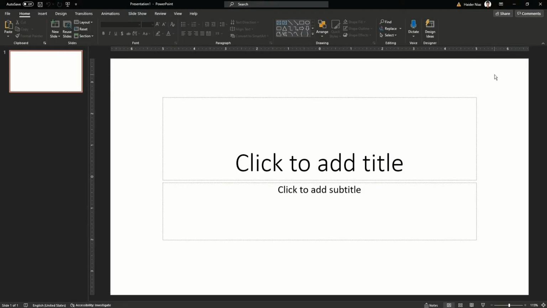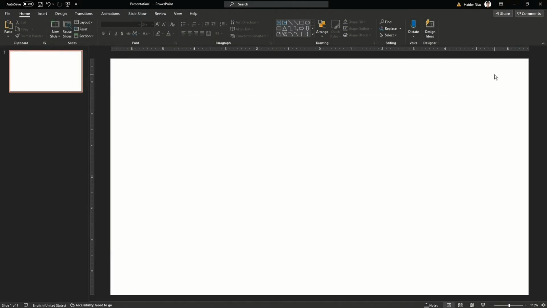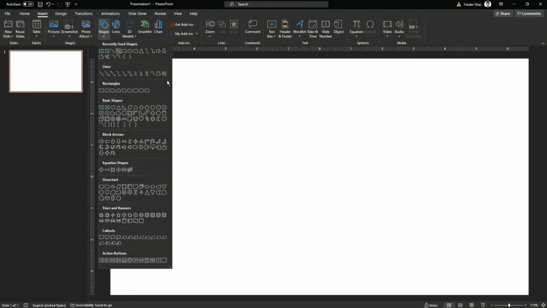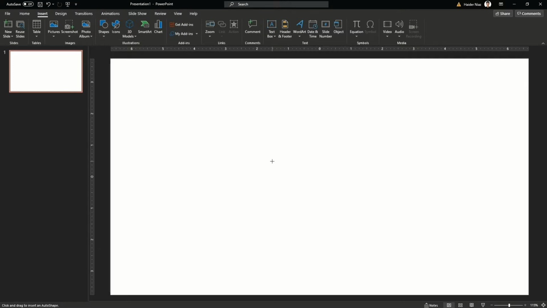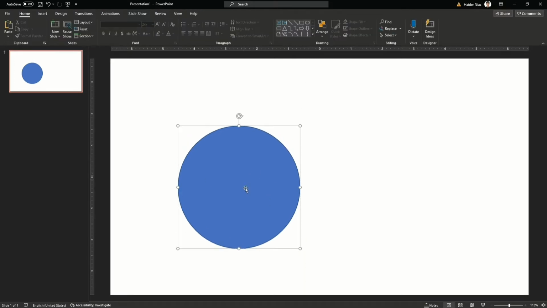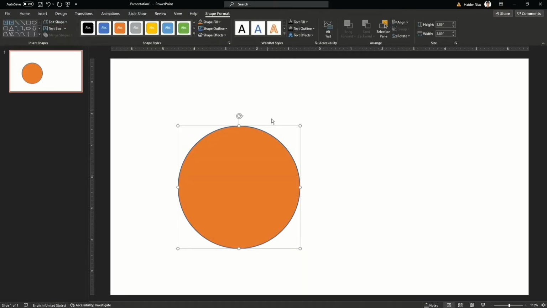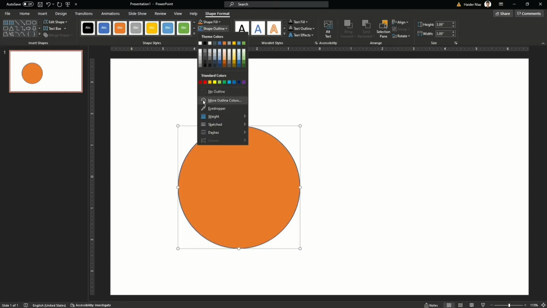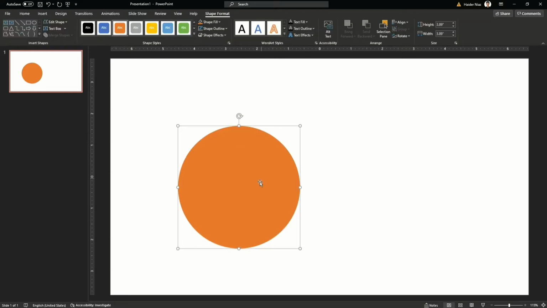In this video I'm going to show you how you can use merge shapes to do anything possible that you want. For that I'm just going to take an example by going to insert shapes and taking a circle. So I'll draw one circle first, and with that I want to merge two shapes. So I'm going to change the color for this shape. Just select this one and give a random color and remove the outline first.